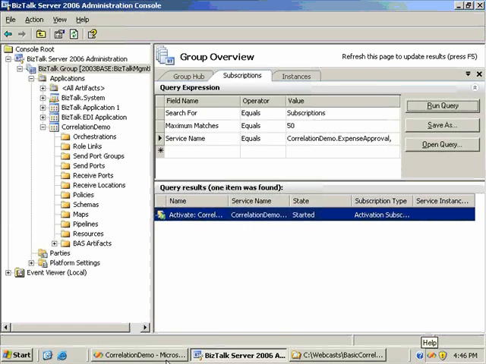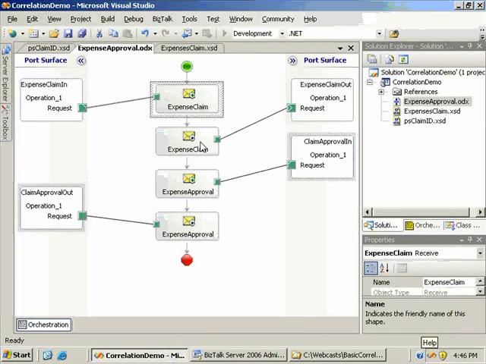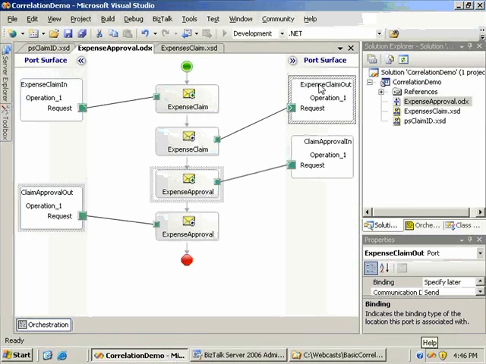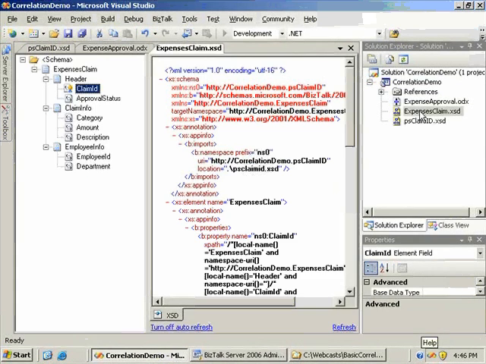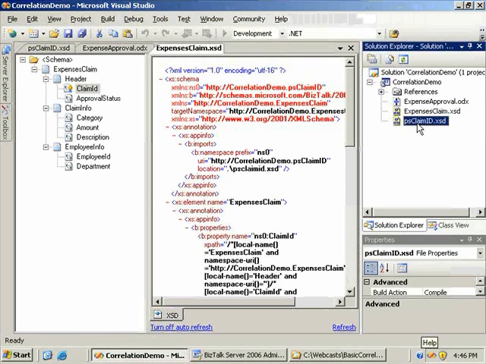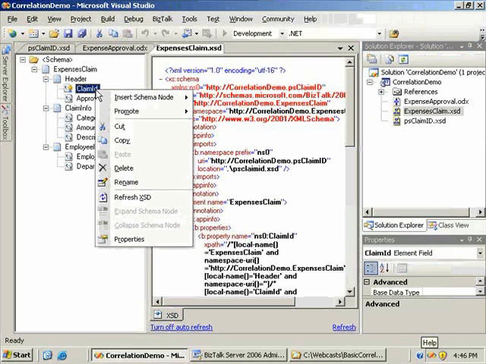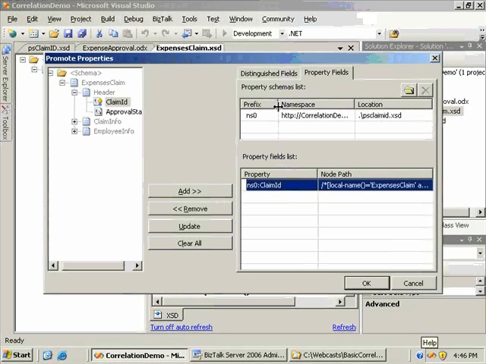So what we've seen is how we can configure correlation within an orchestration when we're sending out a message and asynchronously receiving a response on that message. The steps that we go through is to firstly identify a unique field within our schema, and I'm choosing a claim ID. Secondly, we are generating a promoted property on that. I'm generating my property schema there, and if I look in the property promotions here, you can see that the claim ID there in the header is promoted against claim ID in that schema there.